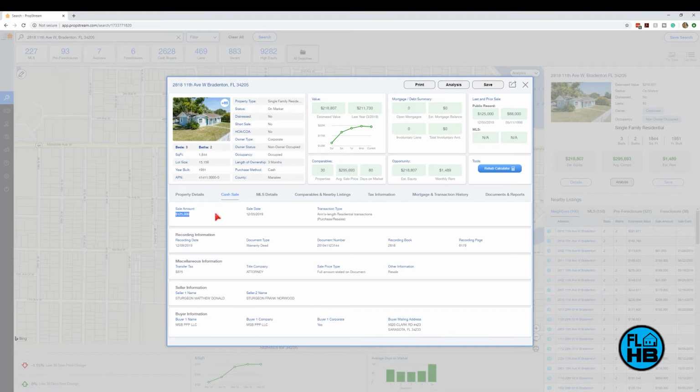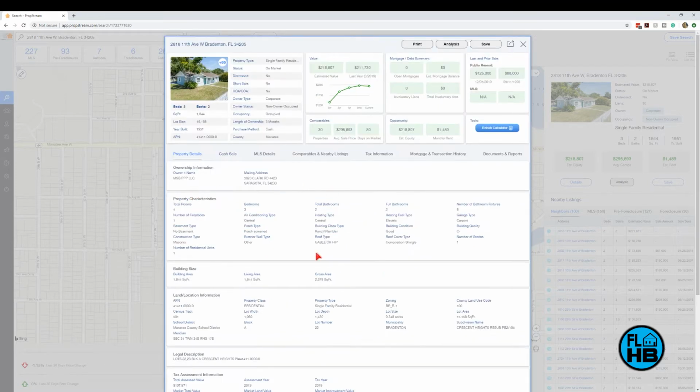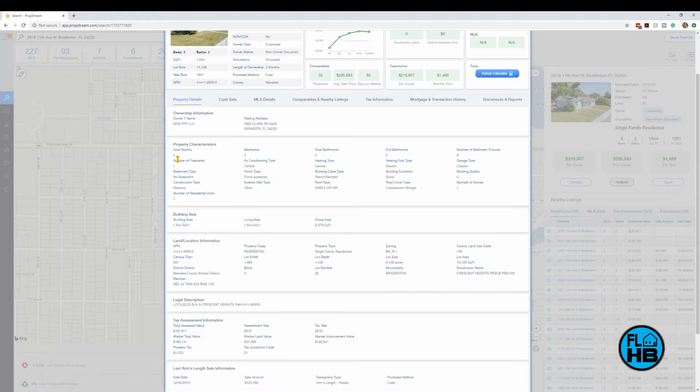We bought this property direct from a wholesaler. So the wholesaler made a $10,000 assignment, but when the property gets recorded on the actual tax deed, it's going to show the sales price and not the assigned price, because you're only going to be paying your doc stamps, etc., on the actual sale amount, not an assignment fee, since that would be an excess fee. So anyways, I will go back to this property details, but you get a lot of information here.